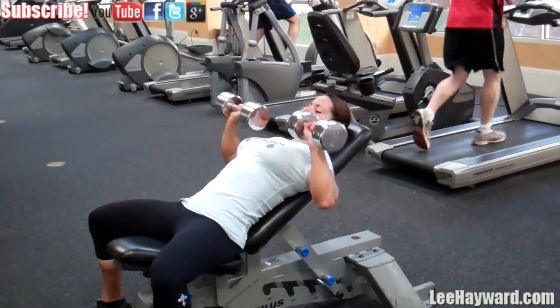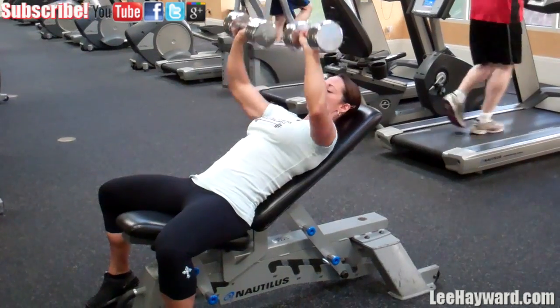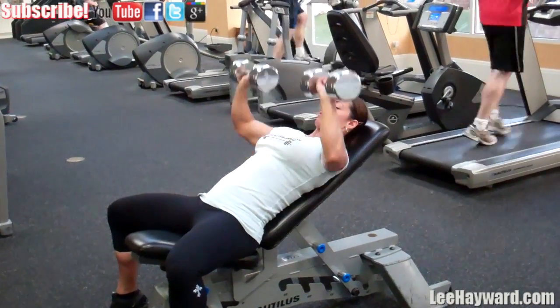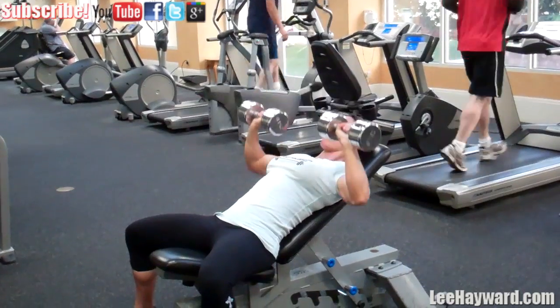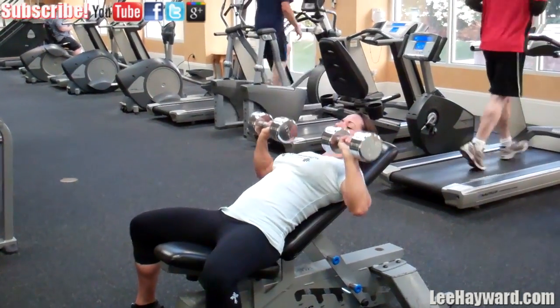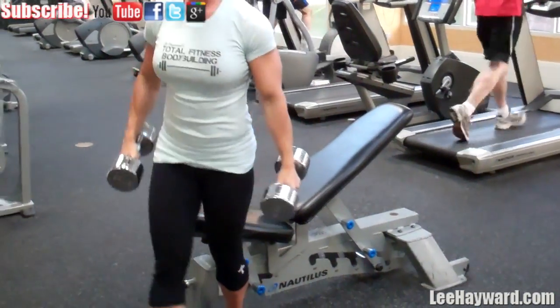Moving on to the incline bench. This one heavily works the upper chest and the front delts. We're going to start from top to bottom. Start with the shoulders and go chest, back, arms, abs, and legs. Like I say, in a fast-paced circuit. All right, good stuff.